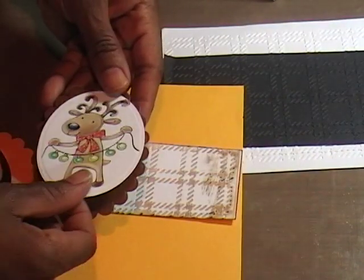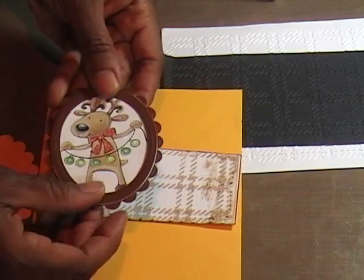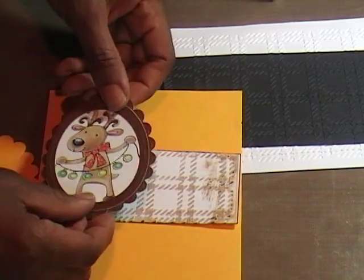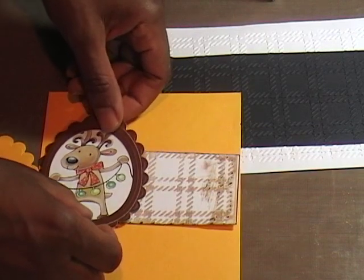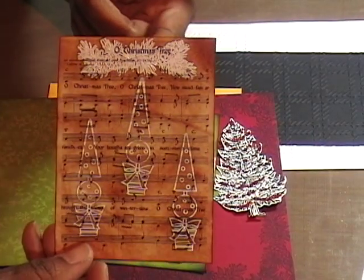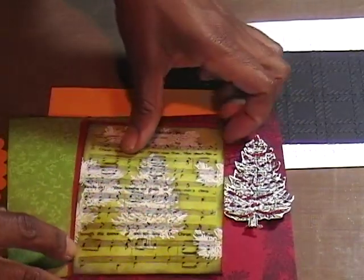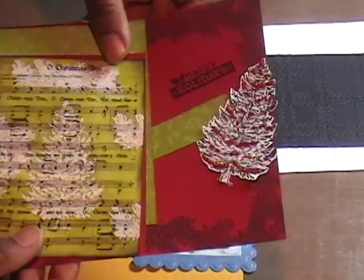These tools being created today are so unique, and they can multitask in so many ways. It's mind-blowing. Thank you for joining me in the lab today as we take a look at making some quick Christmas cards using clip art, Nestabilities, and Cuttlebug folders.